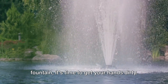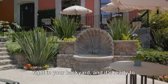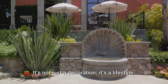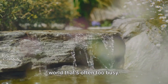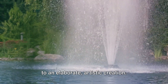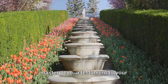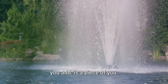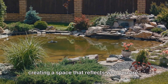Now that you know how to build a garden fountain, it's time to get your hands dirty. There's a world of creativity waiting right in your backyard, ready to be unleashed. Imagine your garden transformed by the tranquil sound of flowing water — it's not just a decoration, it's a lifestyle. It's about creating an oasis of calm in a world that's often too busy. You can tailor it to your taste, from a simple elegant design to an elaborate artistic creation. Think of your garden fountain as a masterpiece — a testament to your creativity and hard work. Each stone you place, every drop of water you add, is a piece of you.